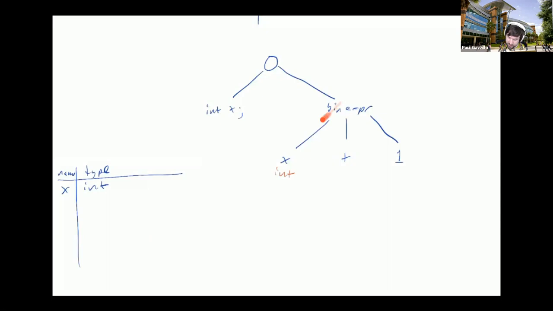Continue traversing the tree. I've reached the leaf of the tree, and I see plus. Remember, plus is built into the language to mean you always take two integers and return an int. And now I see the constant 1. So what is the type of constant 1? In C, for instance, it's int. So this is a case where the constants of the language, just like, at least in C, the operators, have a built-in type, a type that is not declared by the user, but the language just defines as an assumption or an axiom in the language.